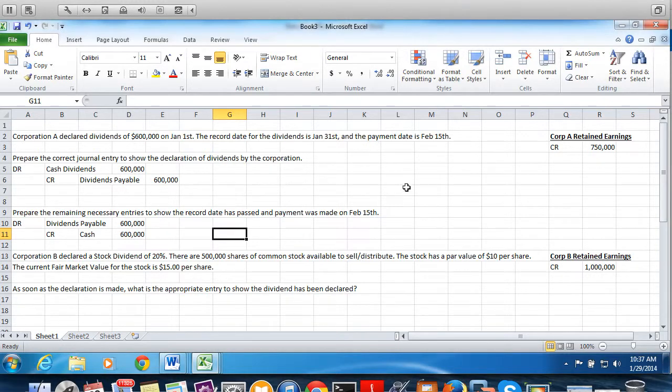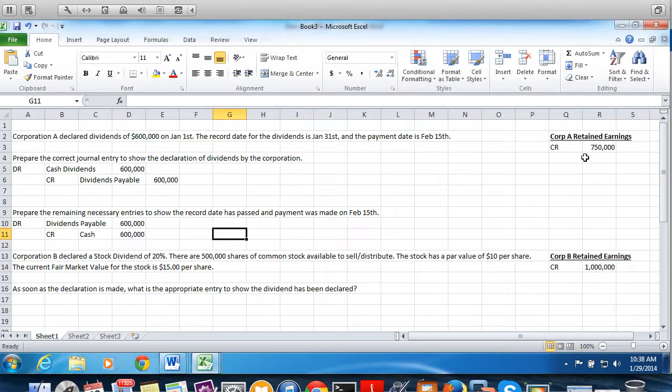So as I talked about in class, I wanted to show you what this looks like and how it ends up rolling over and affecting the retained earnings. So this is just basically one line over here from the balance sheet. And remember, for corporations, there's two sections of the owner's equity part of the balance sheet. There's retained earnings and there's paid in capital. So for these purposes, and this is very simplified, we're just seeing half of the owner's equity section of the balance sheet.